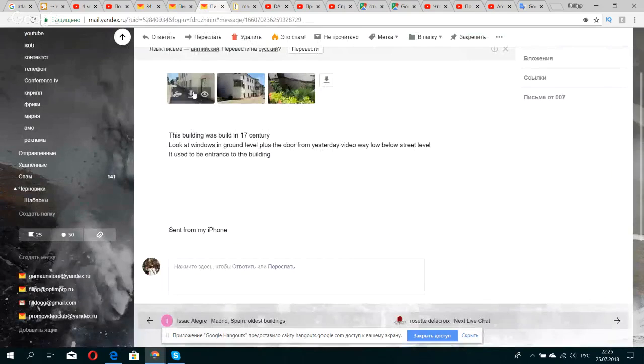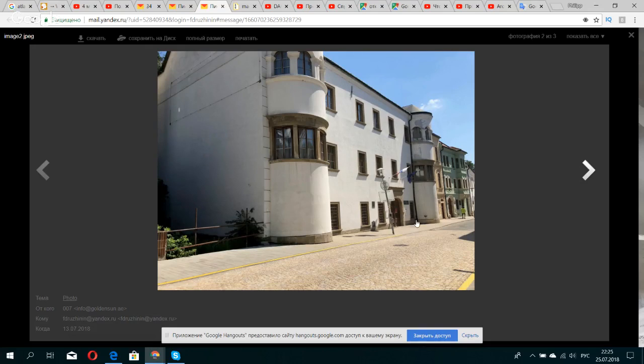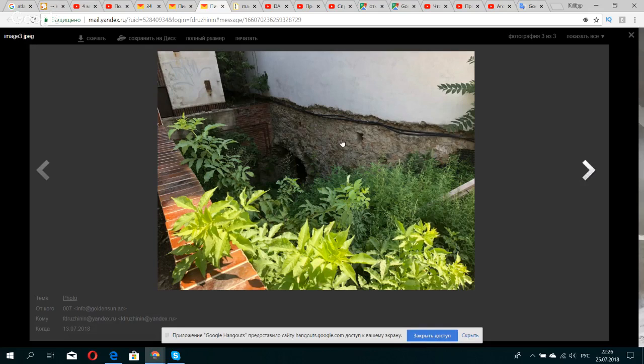So also people send me more pictures about the buildings in their towns. So this is kind of a building, looks pretty much fine, because it doesn't have the underground floors and underground windows sticking out. Only maybe this little hole here is very suspicious. On the other side, we also have some windows to the ground, but we see this strange thing here with this fence in a low level angle, and here we go, the underground level, which was probably an entrance to this building before the flood or something like this.